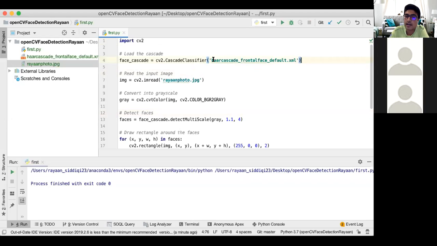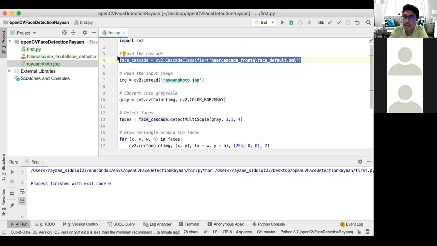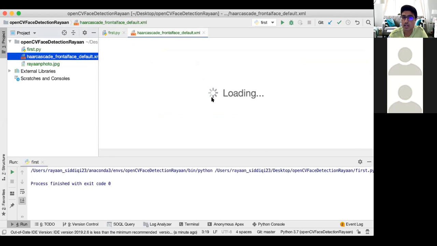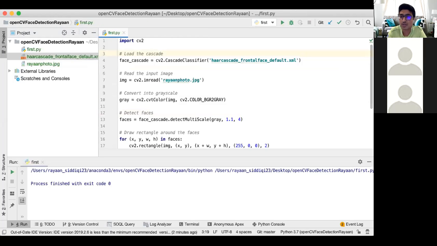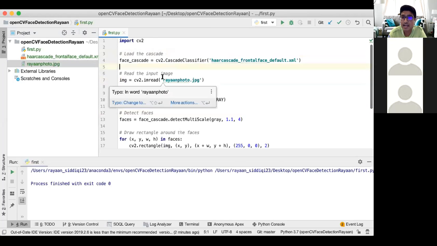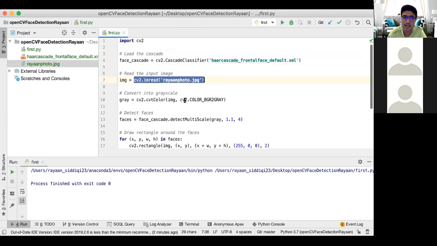Here is where we are preloading that Haar cascade model, which I talked about at the beginning. Now, this model, which I'm using, is specifically made to detect the front face of somebody. However, if you go on the internet, you can for sure find an XML file with a model which can detect eyes, eyebrows, teeth, mouth, ears, all that good stuff. Here is where I am loading in the image. So this is my Rayaan photo. I am reading that image in, right? That image I read. Pretty simple.